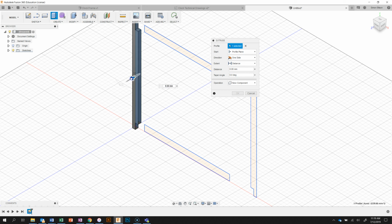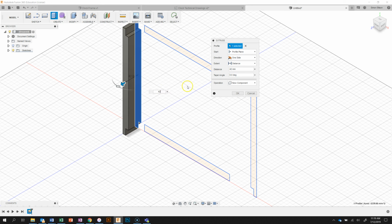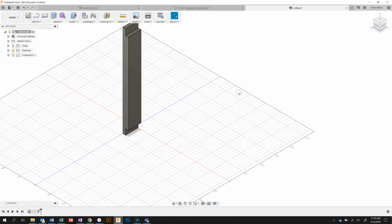I've got two options here. I can pull, or I can type in a dimension. Now if you remember correctly from our previous video, it needed to be 42 millimeters wide. So we're going to use that as the dimension, and I've pulled it out by 42 millimeters now. If I'm happy with that, all I need to do is press the OK button.